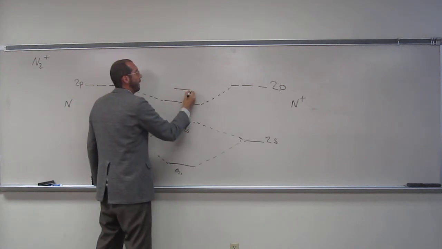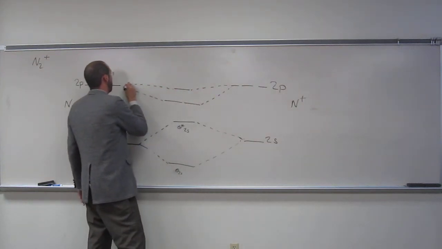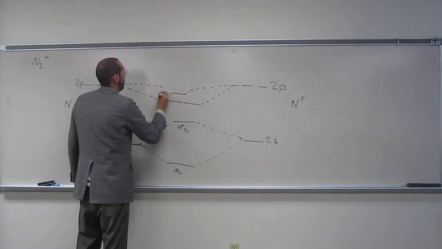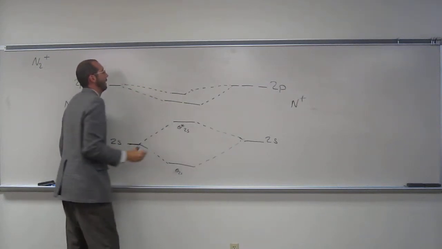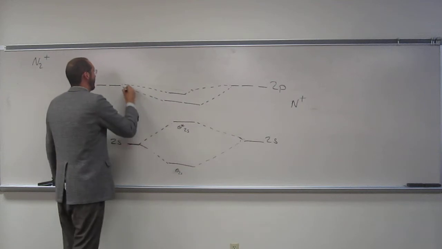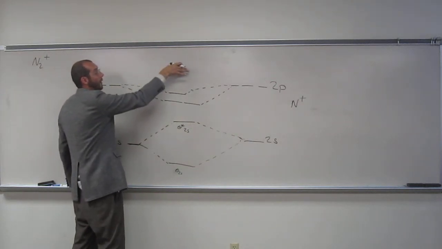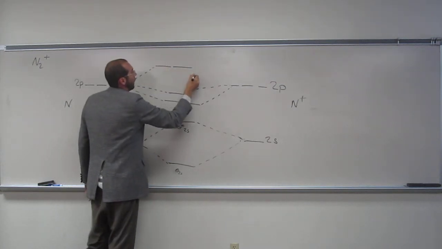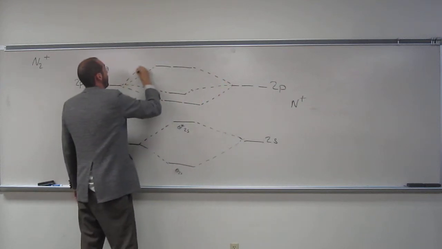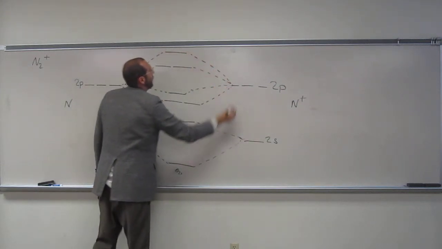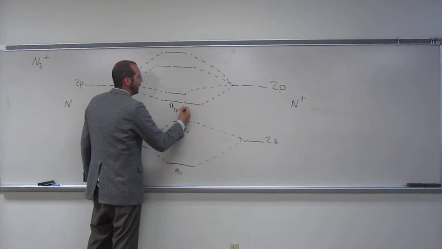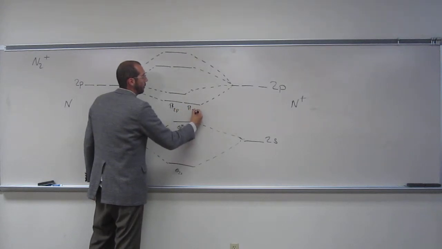One, two, and then the sigma bond next, like that. This would actually work. These aren't the easiest thing to draw on the board, as you guys can see. But now up here it does pi and then sigma like you would expect.